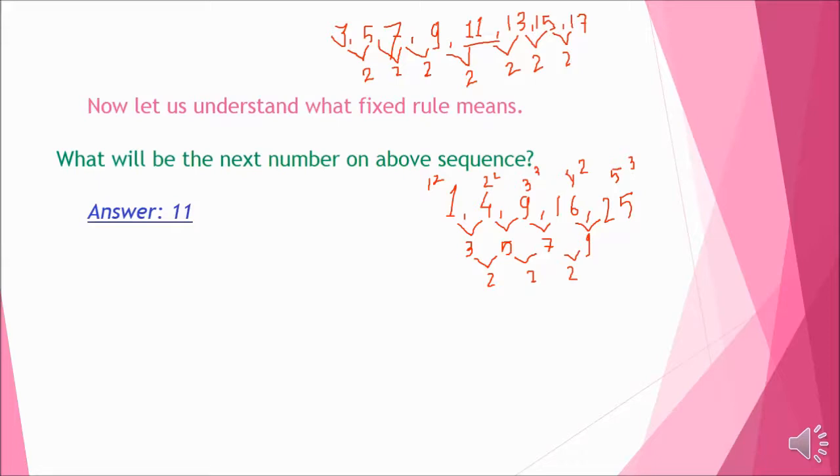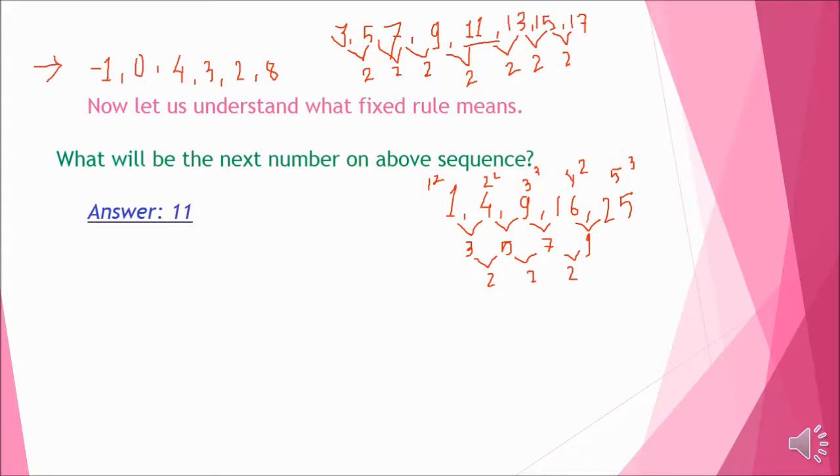Randomly arranged numbers are not called a sequence. Now if I give an example, 1, 0, 4, 3, 2 and 8. Now this is also a group of numbers, but it is not called a sequence, because it does not have any rule. It is just randomly placed numbers, and it is not a sequence.